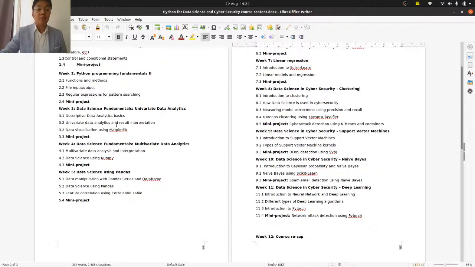So we are going to start with the basics of Python programming, and then once we have completed the basics, we will be looking into the fundamentals of data science, starting with descriptive data analytics, which is where we look at mean, median, mode, standard deviation, percentiles, quartiles, and more.